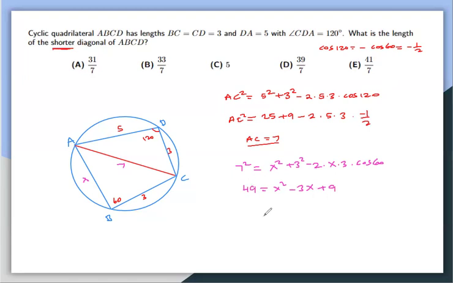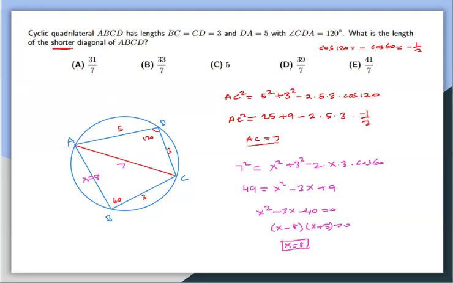So if I move everything to one side, you will get X squared minus 3X minus 40 equals 0. This is kind of good because this is factorable. So X minus 8 and X plus 5. That means X should be 8, because it can't be a negative number for a side length. So we know X is 8. But the question is, we know almost everything except what we want.